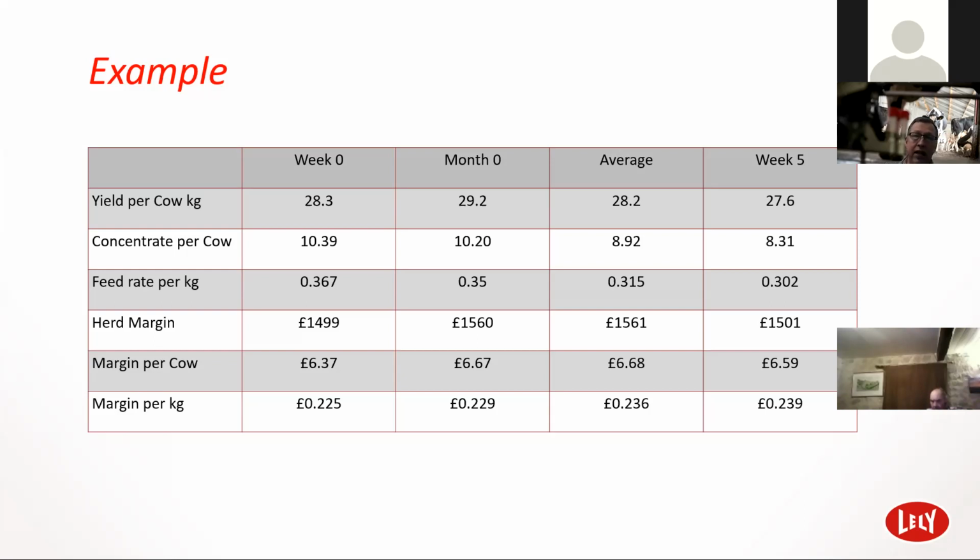We looked at silage. We looked at anything we could think of to work out why these cows were not producing. One thing that came out was that we calibrated the feeder, and we found we were underfeeding by 12%. So we need to calibrate regularly, ideally every load of cake.